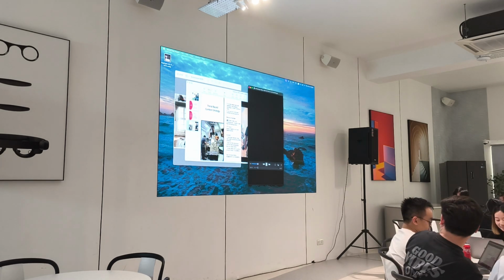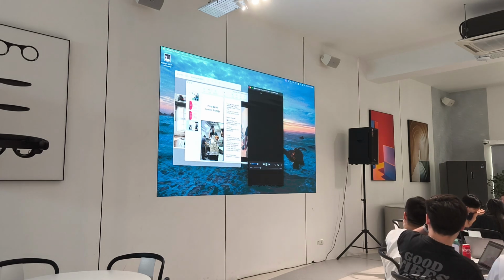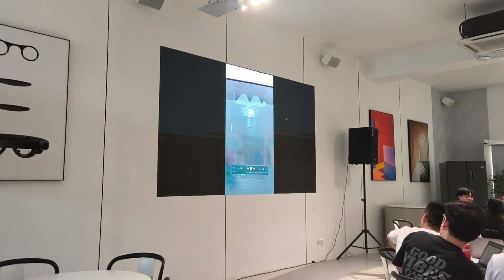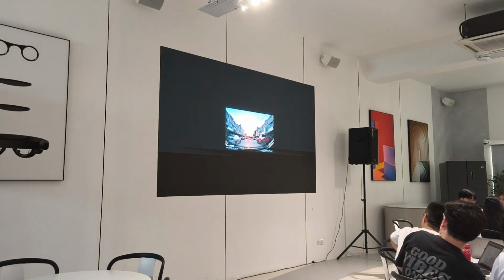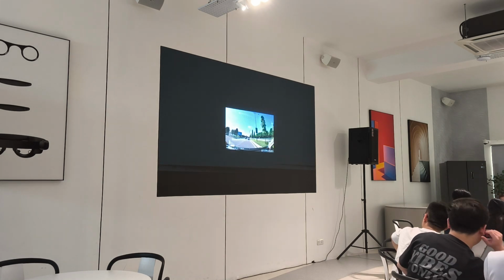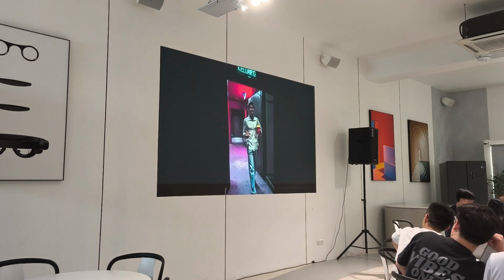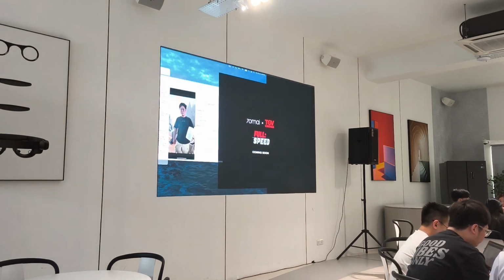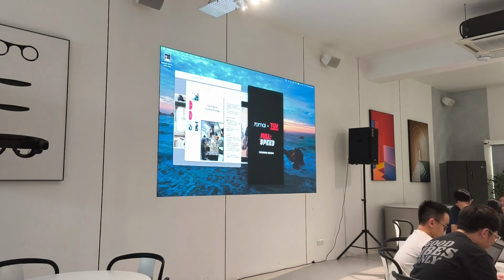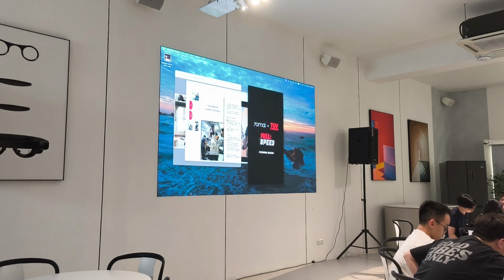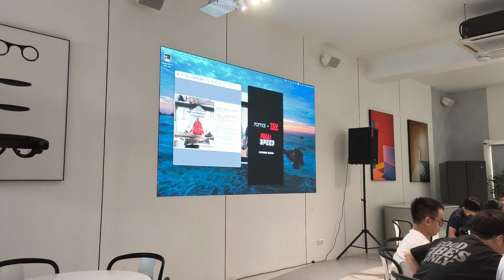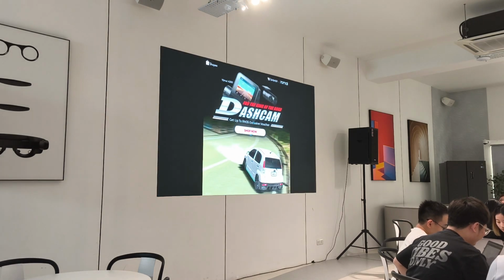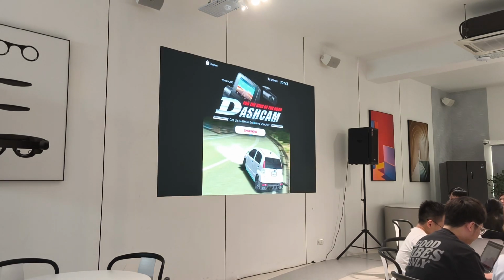Take a look at the second group. And this is their image showing Myvi is the king of the road.